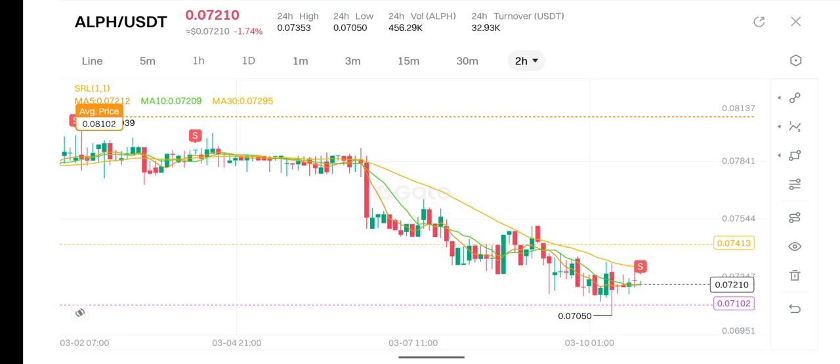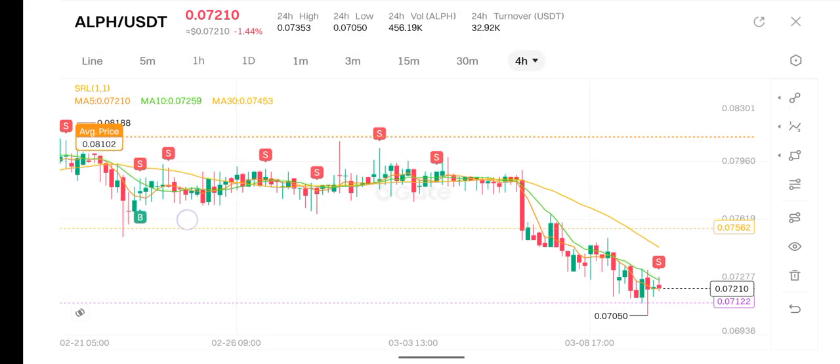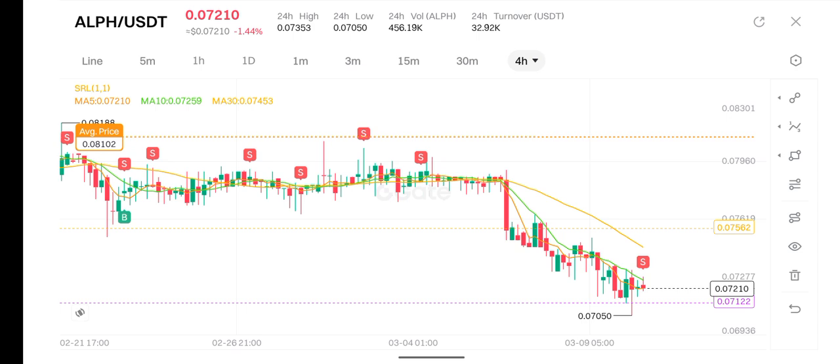We can see what has happened in each candle, which represents 2 hours. We can see that we have a support here, okay, which was broken and the price rallied down to this particular point. We have a downward trajectory. Let's head to the 4 hours time frame. There's still so much noise, but we have lots of information on this chart.